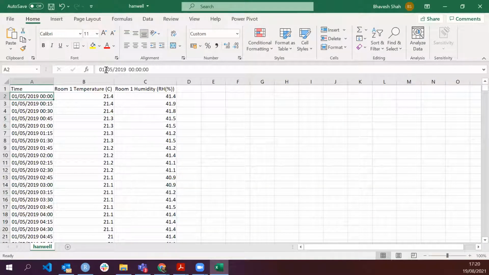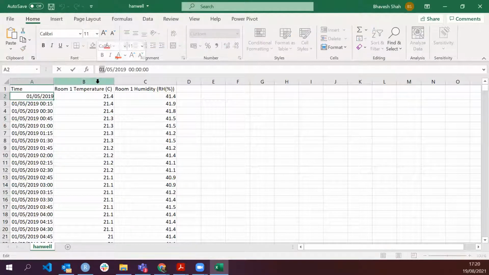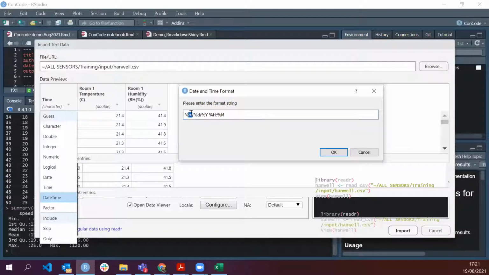what these columns mean. So this is actually the date, the day. This is the month. This is the year. This is the hour, minute, second. So we now have to specify that. You have to tell R explicitly what each part is. So actually the first bit was a day, second bit was a month, third column was the year, and then hours, minutes, and seconds. I think it won't make a difference because the seconds will come up as zeros, but let's see if that works.